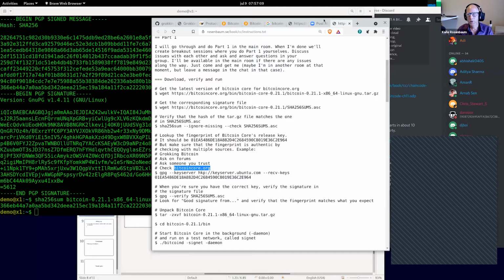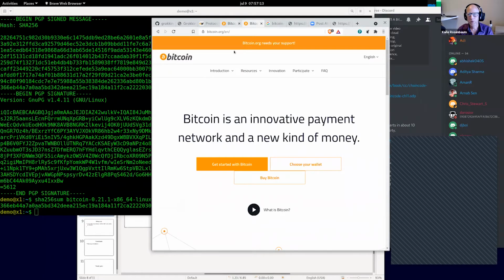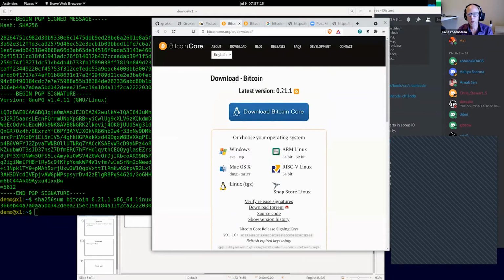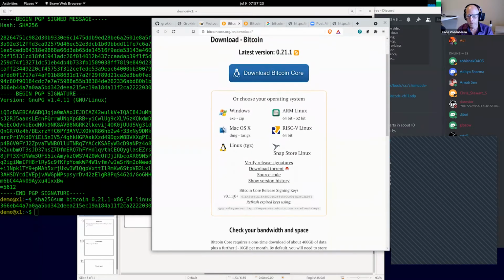So let's go to bitcoin.org's website and have a look there. So we are now on bitcoin.org, and we have a secure connection. And they publish their fingerprint down here. And this is the same fingerprint as the one in my instructions, which are here.